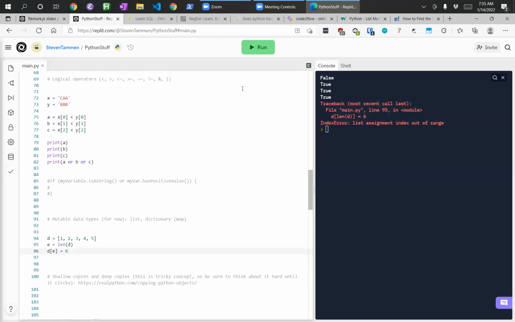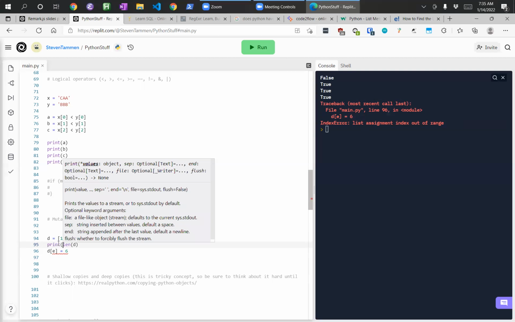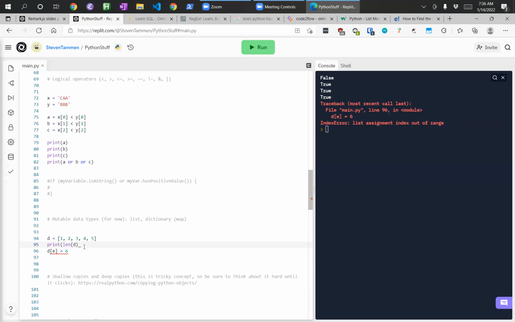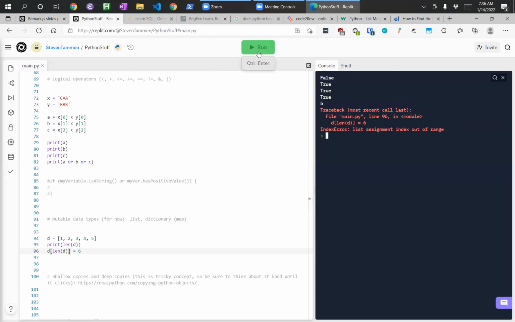And I just wasn't 100% sure because I thought Python has some things that it lets you do in some cases that are more clever than the statically compiled languages. And so I thought maybe it'll let us, but no. So you can see that I don't even need to use a variable. I can just, right. Okay. And so here the length should be 5, I believe.